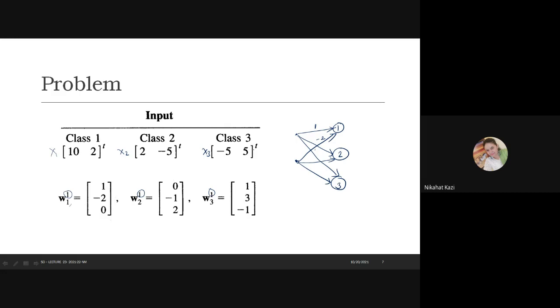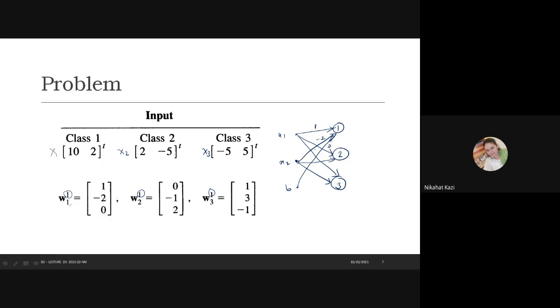So this is a perceptron. Don't forget, whenever you're using perceptron or the delta learning rule, which is continuous perceptron, you have to add the bias. Input patterns will be one dimension less, so you have to add an additional input, the bias input. This is x1, x2, and this is the bias input. So these are the weights. This weight value 0 is the weight connecting the bias to this particular neuron. So this is how your network looks. You just have to add one additional input and then proceed with solving the problem.